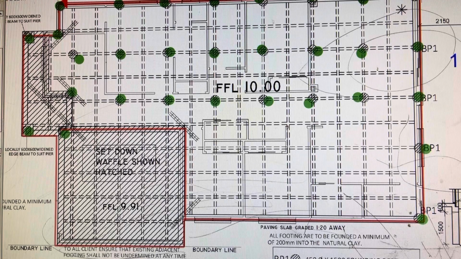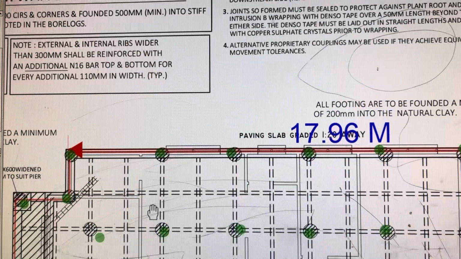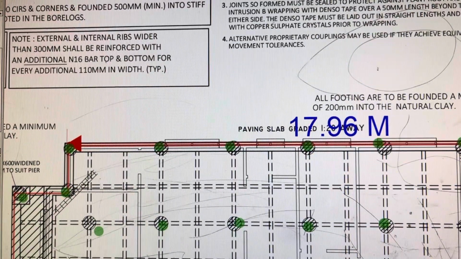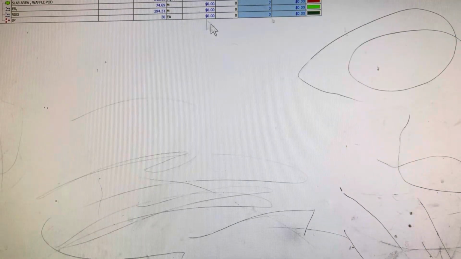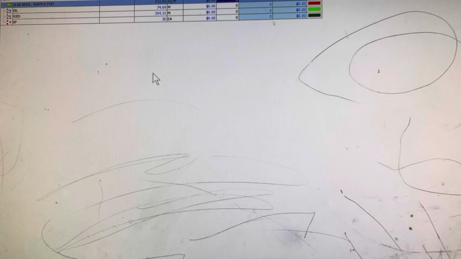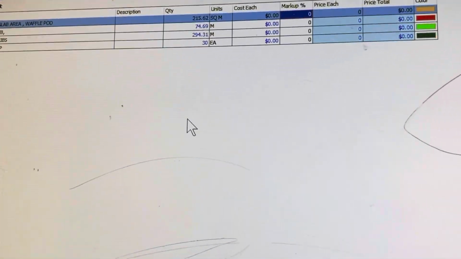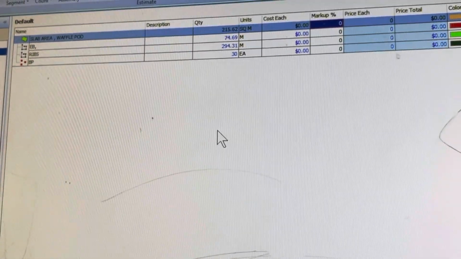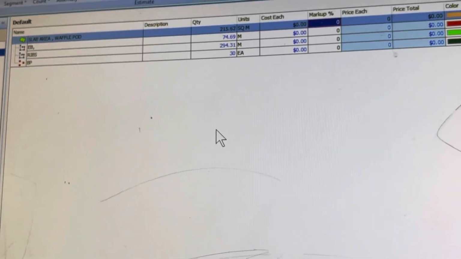Now you click estimating, and it takes you to the estimating file, which is here.